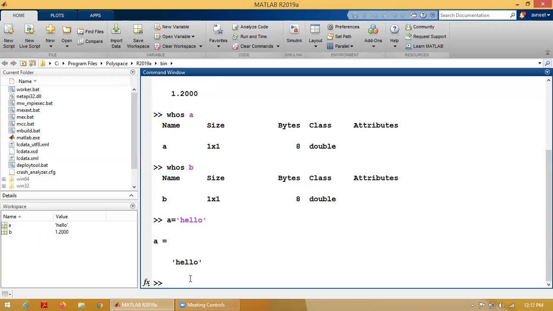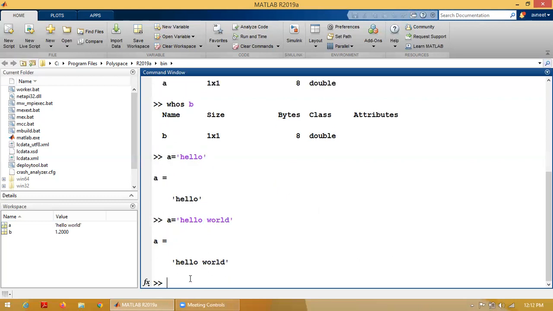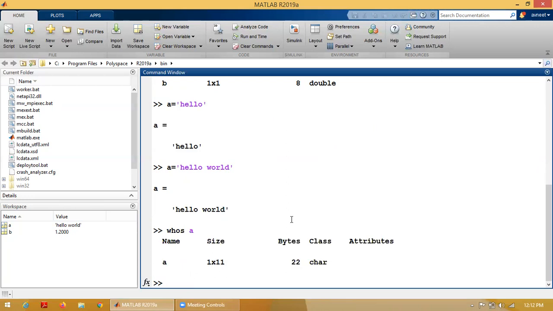Okay, if I include space hello world, enter. So what is the size of this character data type now? It is 1 cross 11. 5 characters in hello and 5 characters in world, but the space is also counted as a character. Let's check whos a now.